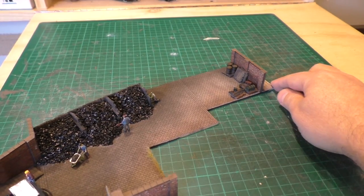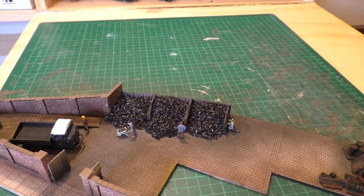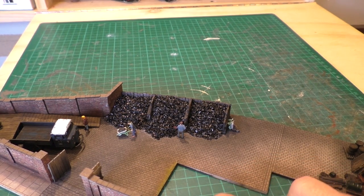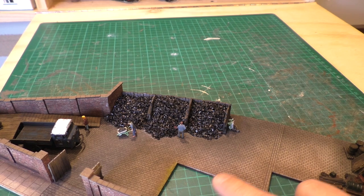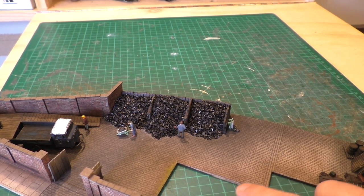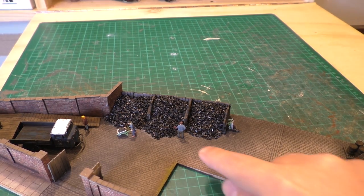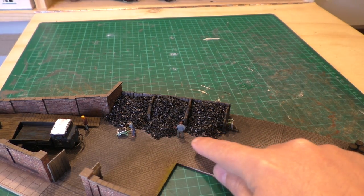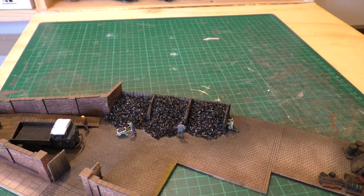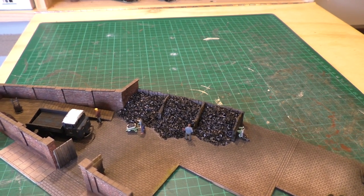And then if we head over into the coal stage area, there are a number of different people. I think some could be Bachmann Branchline figurines. There are some Noch figurines, possibly even some Hornby figurines in there as well. I have had to paint some of them because they were wearing rather hideous brightly coloured tops. For example, I think this chap was wearing a yellow top, so I dulled down the colours to make it look more like it belongs in the industrial setting.